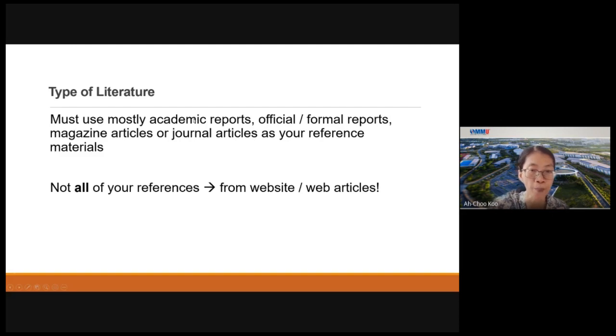So we prefer reports, official reports, government reports, or maybe some company white papers. Some companies also produce papers, and then magazine articles related to your area, and then journal articles, of course, which are reviewed or read through by a community group, the editors, the reviewers. So those articles are justified, of good quality, and they report research findings. So use that. Don't give us a lot, with your references full of so many, and website URLs so long, like five sentences long. That is not so good.